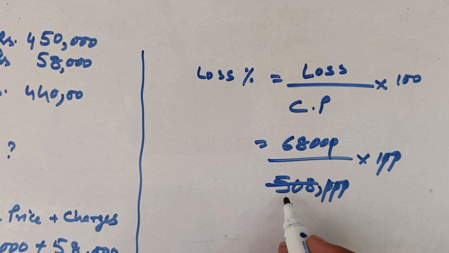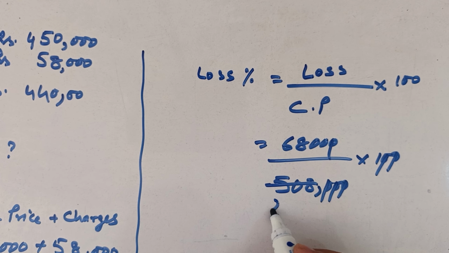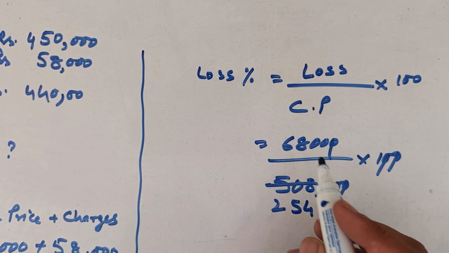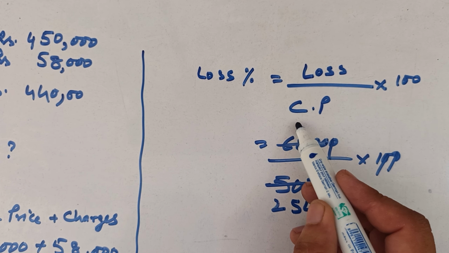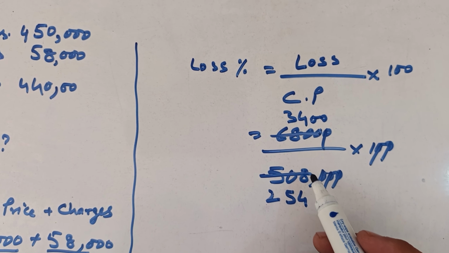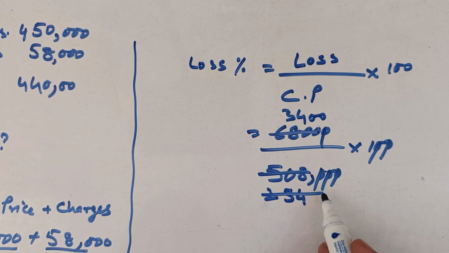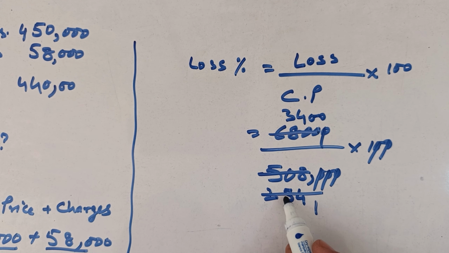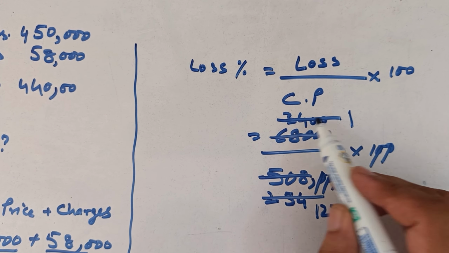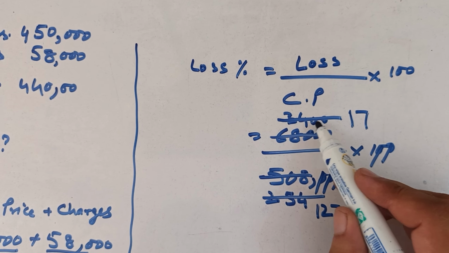We can divide by 2. 2 twos are 4, 5 twos are 10, and 4 twos are 8. And this is 3 twos are 6, 4 twos are 8, and these two 0. And at next stage we can divide by 2 again. This is 5, 2 twos are 4, and 17. 7 twos are 14. And with this we can say 1 twos are 7, and these two 0 will cancel.